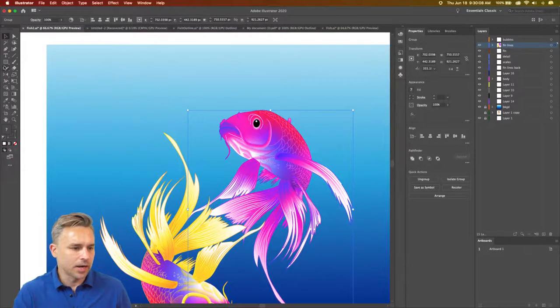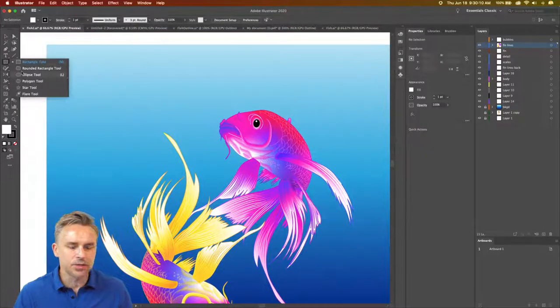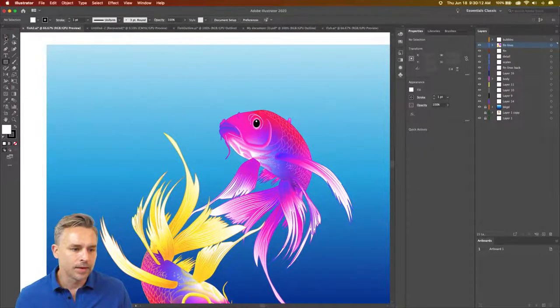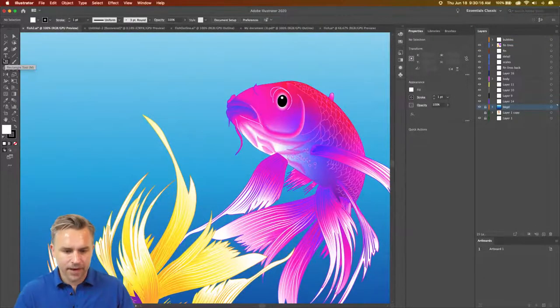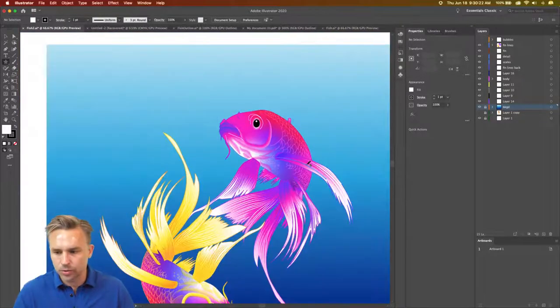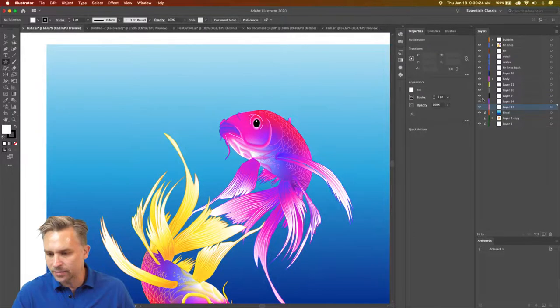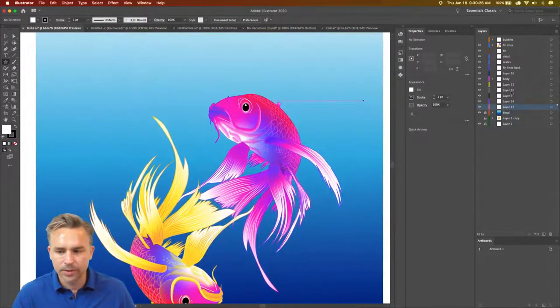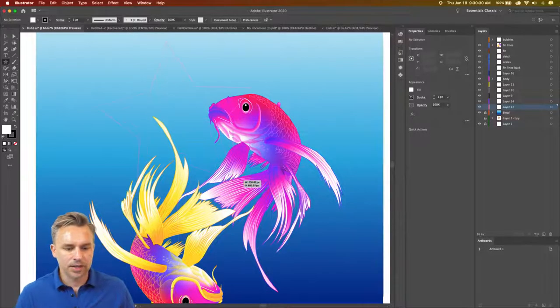Okay, for this fish, we're gonna have some bubbles kind of coming out. Again, I'm just gonna show you some quick features, some of my favorite things, really fast. Hopefully most of you know that if I did want to have a little burst coming out from the center, I can select the star tool. I used a burst that I had in my library, but with the star, I can click and drag.